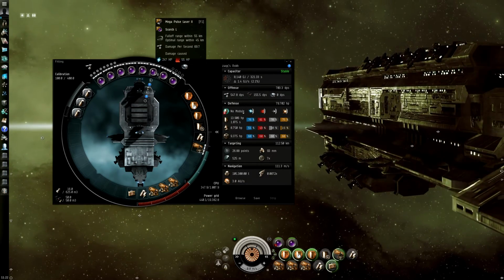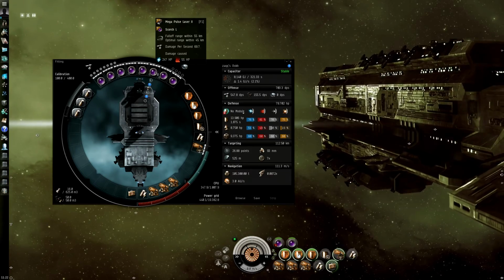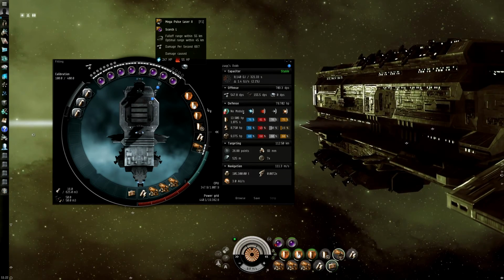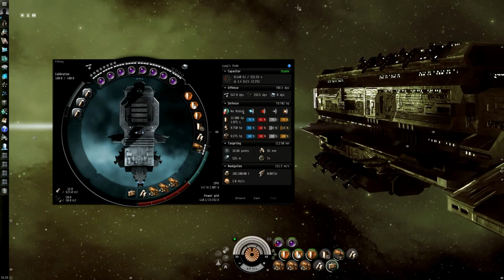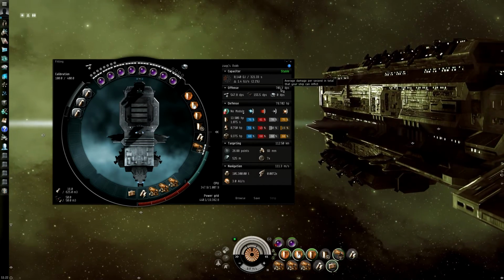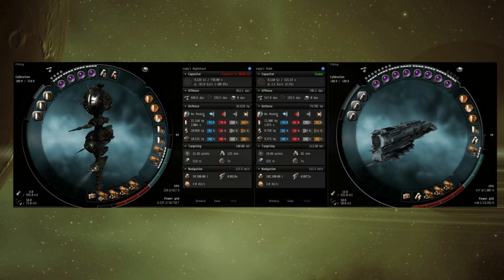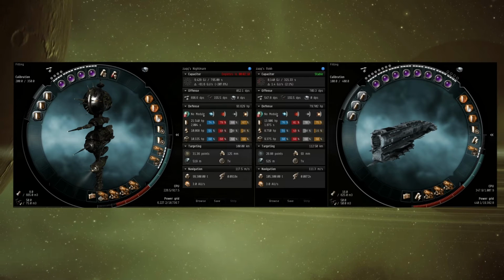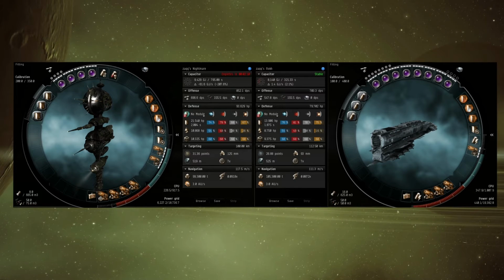I think compared to the Nightmare, you only get like another 6k optimal or something like that, so it's really on par with the Nightmare. But the DPS of the Nightmare with Scorch, I think that's like 900 or something. I'll check it out later. So you can see on your screen there, we've got the two side by side, so they're a lot easier to compare. Yeah, we'll start off with the damage.